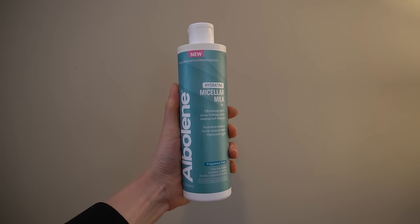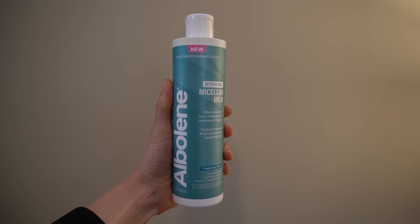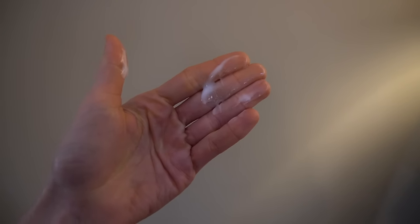I'm not really a fan of micellar waters — I find that they often burn and sting and irritate my eyes. But there's this genre of milky, creamy ones that I frequently recommend. Albaline came out with a micellar cleansing milk around the same time as their newer cleansing balm. I've found this product to be very effective at dissolving cosmetic residue, somewhere between a cleansing balm and a cleansing oil. You can massage it into your skin over your eyelid area — a great option if you're dealing with dry, irritated eyelids. It rinses off easily because it has emulsifiers.